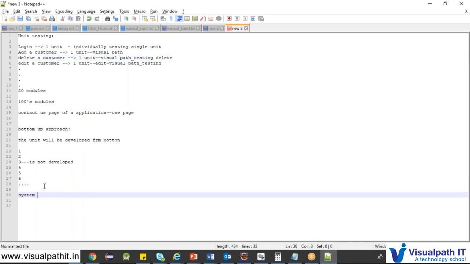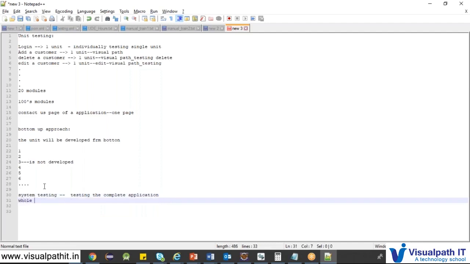What is system testing? System testing is testing the complete application, the whole application. The application will be tested, we can call it end to end.